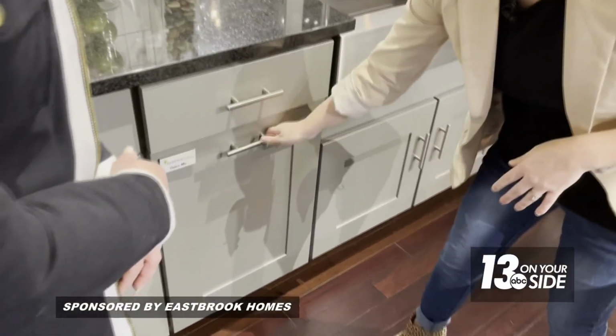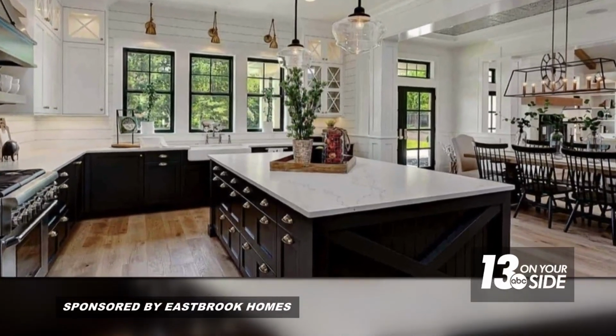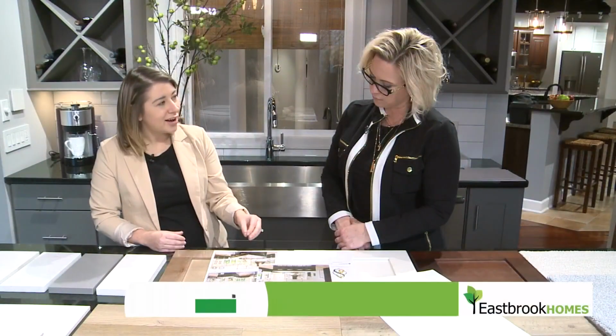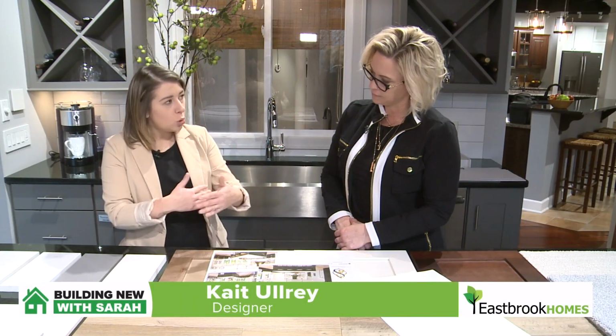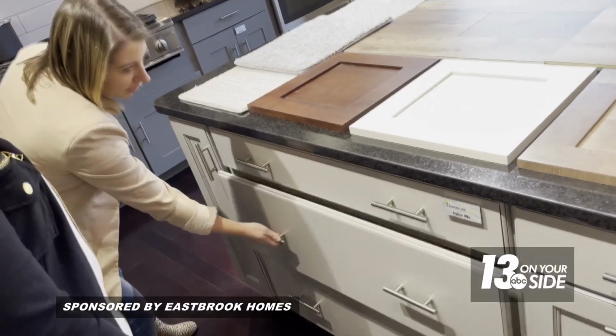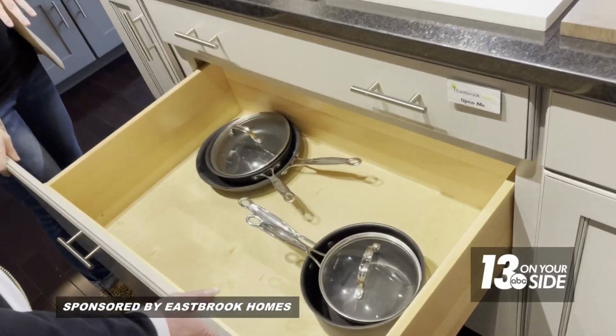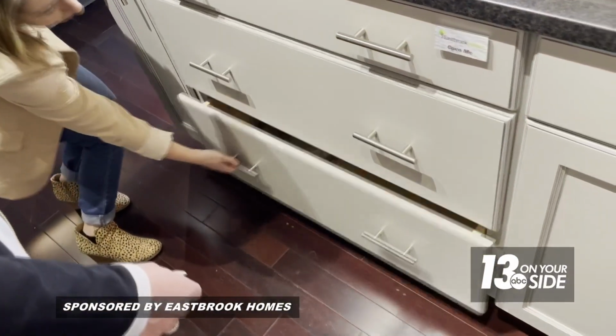Now what we would do is just make this a little bit deeper, and then just to accommodate the weight of the solid countertop, we would need to either add a knee wall in there or something for support to hold that weight, or we could even add cabinets on the side. Let's add cabinets. On the side? Okay, more space, right? No dead space. Exactly. We want to use it up.